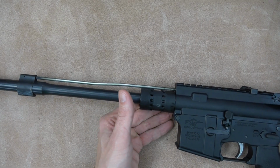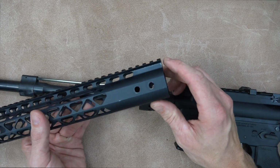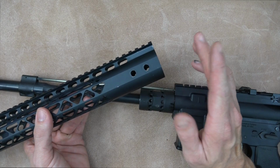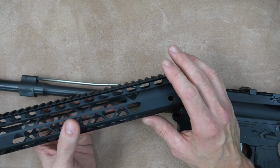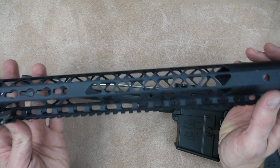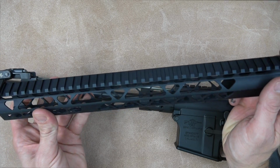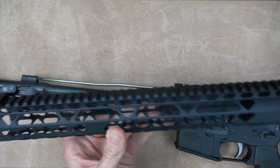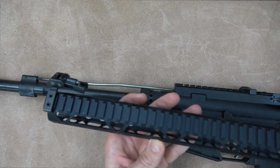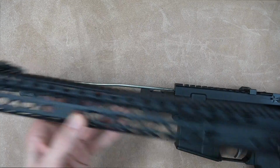One thing I should point out is that when I first got this rifle in, I always check everything for Loctite on the little screws. I did not see Loctite on them, at least it didn't appear to have any, but as you know if you watch the channel, even some higher end rifles, like the Daniel Defense over on the AK Operators Union, shipped without Loctite as well. So I definitely always recommend checking screws. Just make sure they have a little bit of blue or purple Loctite on there, and really you shouldn't have any issues. We didn't have any issues with this at all, but just pointing that out.